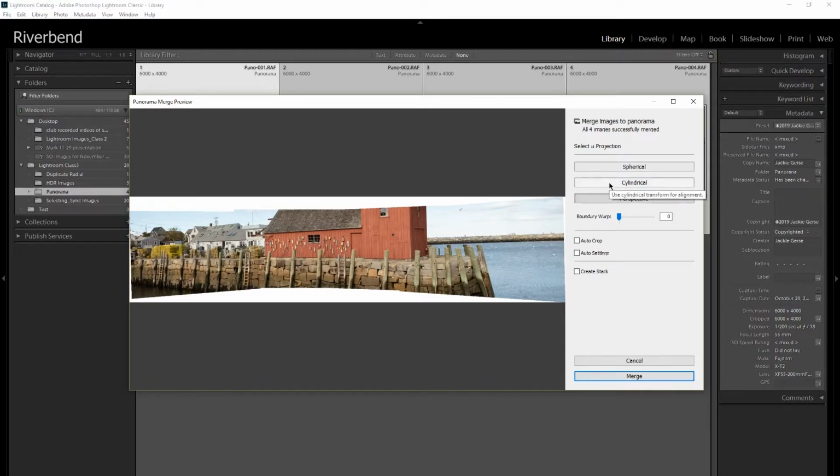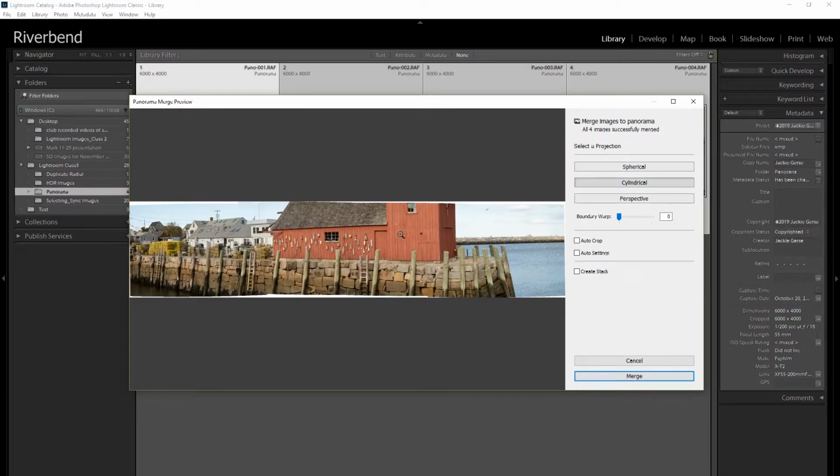Sometimes it will just tell you this does not work for these pictures, and it'll tell you that right up front. But I would say 99% of the times it does work. Once in a great while, you've shot the pano wrong, or it just has trouble fitting it together, and it'll say it doesn't work. You can take it into Photoshop when you know that you've shot it right. Sometimes you can get it to merge there without any problem. That doesn't happen very often. Usually this works great. And you can usually choose, and I've never used perspective. I've always used one of these 2.